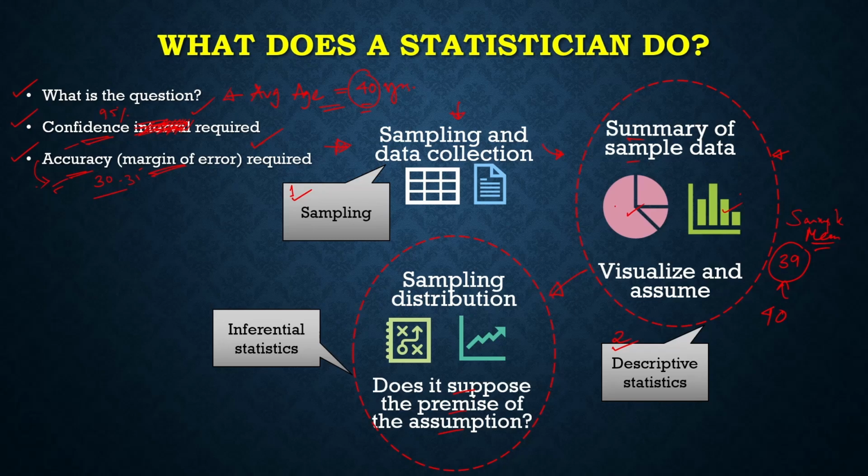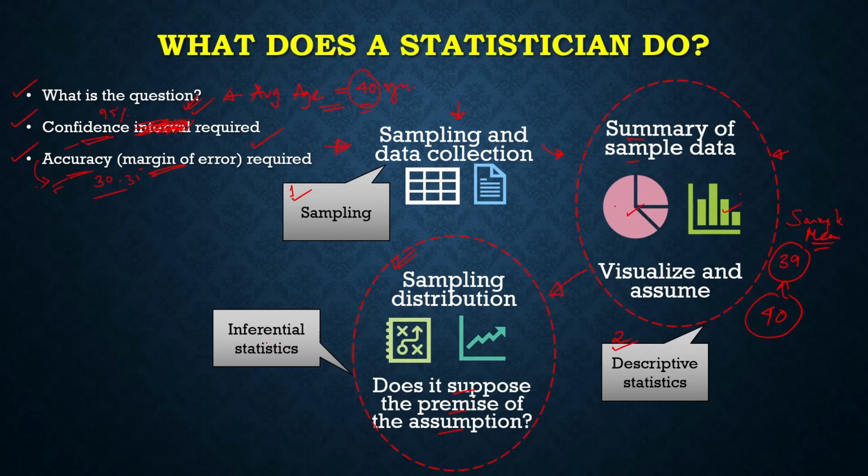So please understand the steps here. Firstly, we will do sampling, then we will analyze the sample and do our descriptive statistics and visualize the data and come up with some sample estimates, and then whether those estimates are actually answering my question or not, that will be judged or established using inferential statistics. So that is the complete game of statistics.